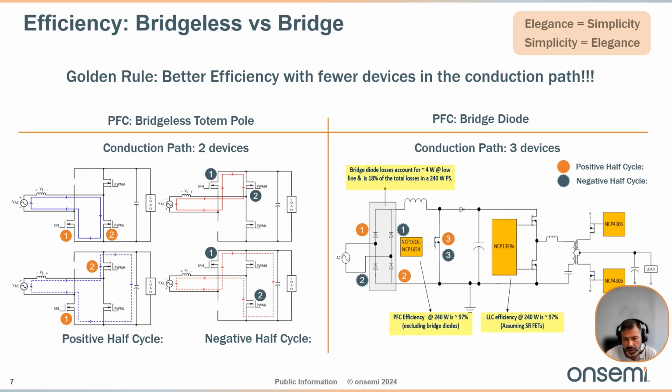The topology consists of two half bridge configurations. One half bridge, commonly referred to as the fast leg, switches at the PWM frequency of the controller, and the other, commonly referred to as the slow leg, switches at the AC line frequency. The fast leg performs the role of the switch and the diode in a classical boost PFC, that is, these switches function to regulate the output voltage and shape the input current to provide high power factor and low harmonic distortion. The slow leg switches perform the role of the diode bridge in a classical boost PFC. Active switches with very low on-resistance are utilized instead of diodes, resulting in improved efficiency.